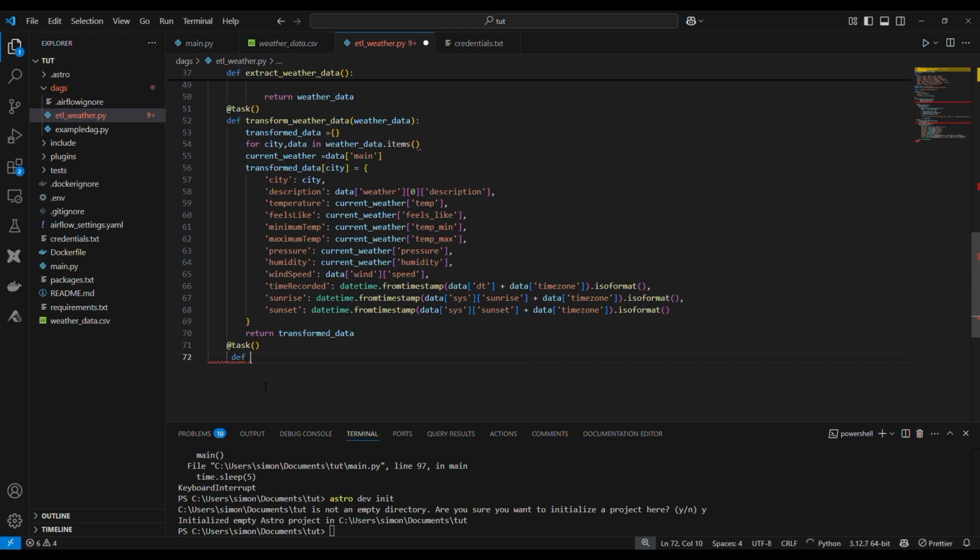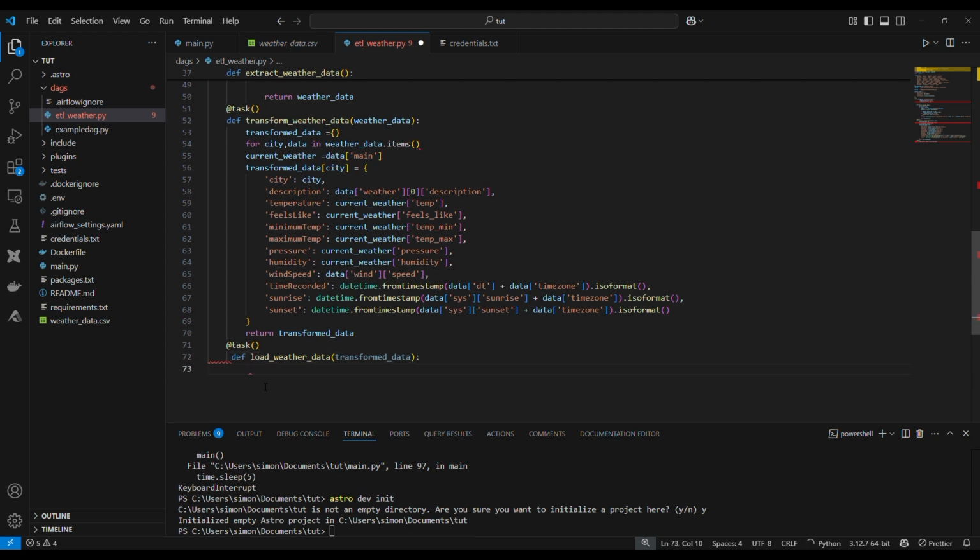I hope you have not gotten tired. And so we have load weather data. So we have now the transformed data. So now this argument, transformed data.